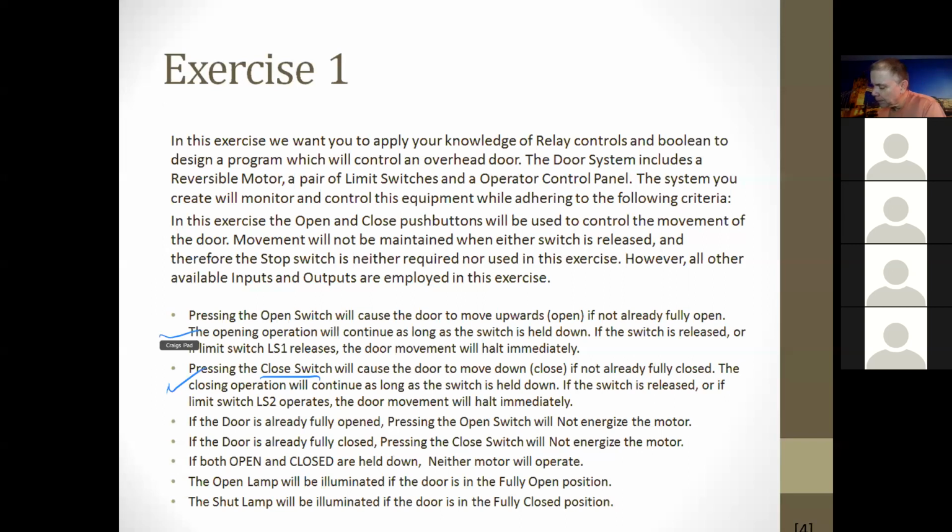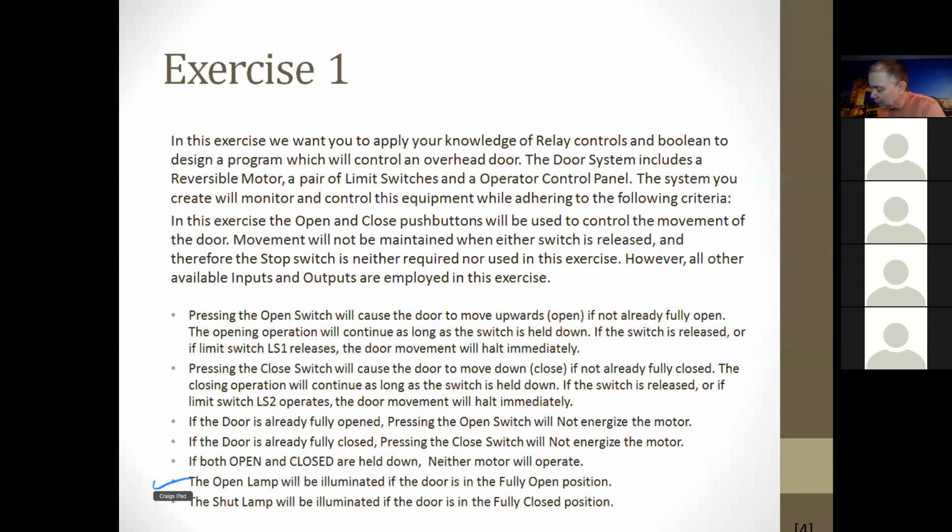So that's pretty simple. If the door is already fully open, pressing the open button doesn't do anything. If the door is already closed, pressing the close button doesn't do anything, which is good. We don't want to burn our poor motor out. If you press open and close at the same time because you're an idiot, right? Well, it won't operate motor up and motor down at the same time, because that's bad. It will burn out the motor controllers. So neither motor will operate if you're going to play the turkey and press both buttons. And I guarantee if there's 2 buttons on there, somebody's going to try pressing them both to see what happens, right? There's always one in every shop.